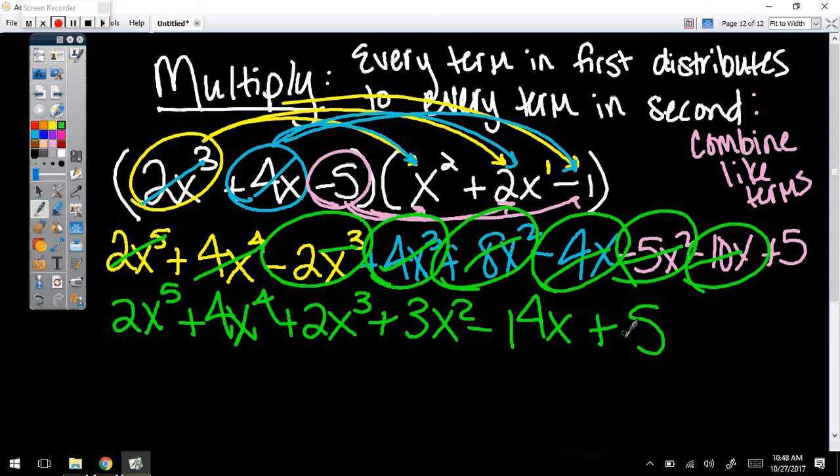Yes, Tyler? So you got 2 from 4x times 2x. So 8x squared. The blue one? Yeah, the blue one, 8x squared. You got that from 4x times 2x. So you start with the first term in the first parenthesis. I understand how you're distributing. Yes. So this one came from 4x times 2x. Other questions?